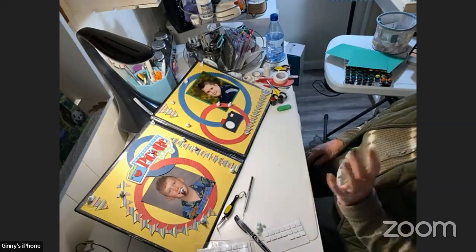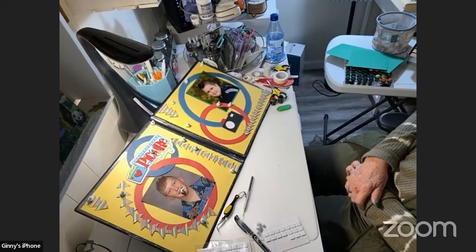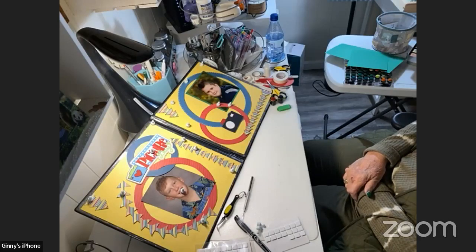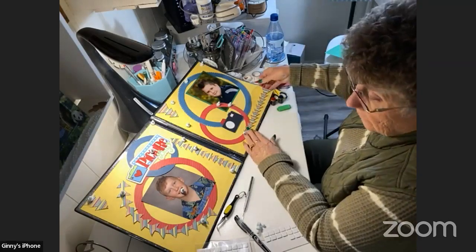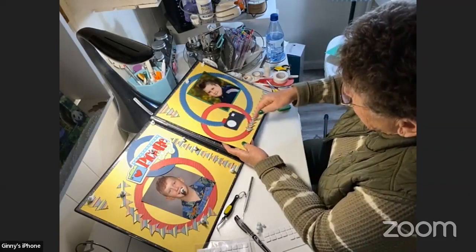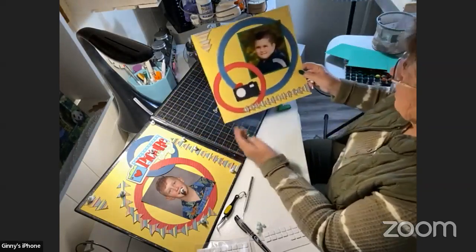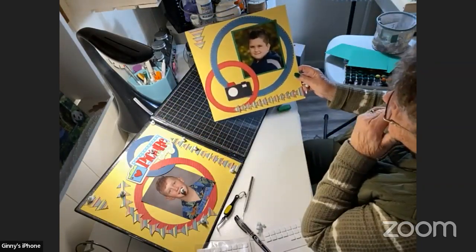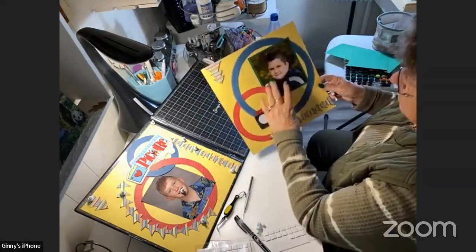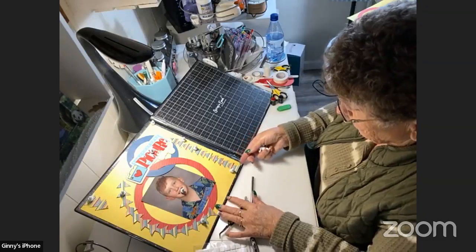Okay, so that side of the layout is done as far as I'm concerned. It's plain, it's simple, it's boyish. It tells a story. It's a snap-up shot. And I did just the outside. If you wanted to, you could do the inside, but we didn't do the inside on the other one, so I don't think it's needed. Now, on the girly one, if you had a prom picture, you put one here and one there. I think that would be beautiful with flowers. We'll go back over to that one in a few minutes.